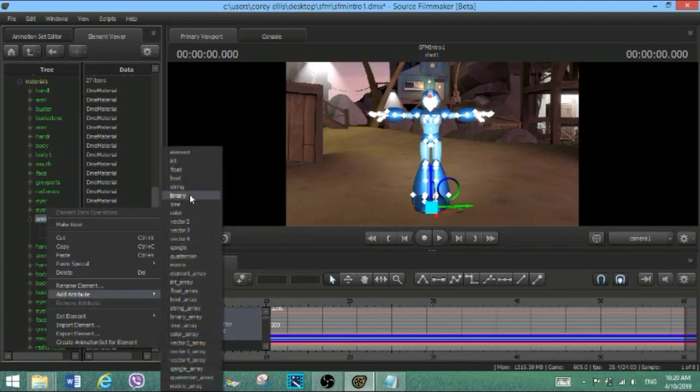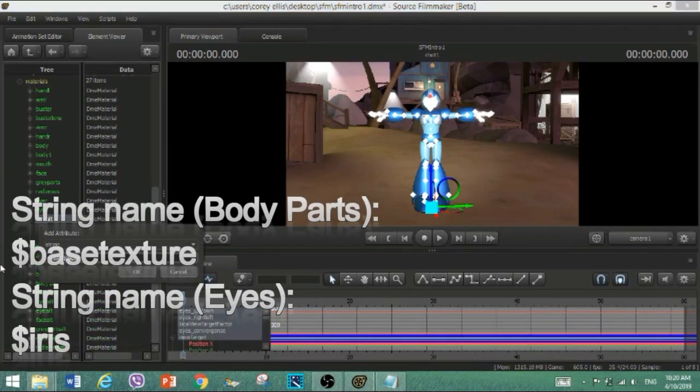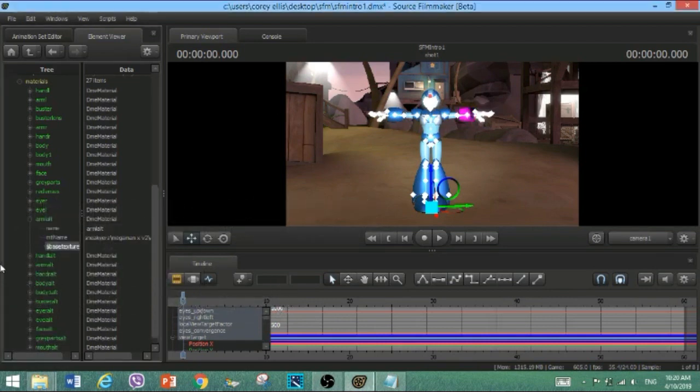Add attribute, string, $basetexture. As you can see, it has a different coloration, and we're going to fix that when we get done adding the attributes to the designated materials that we need for custom coloration for MegaMan X.